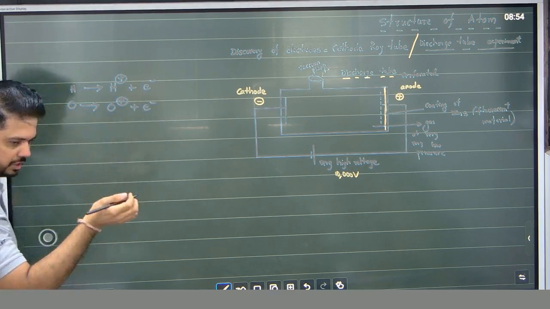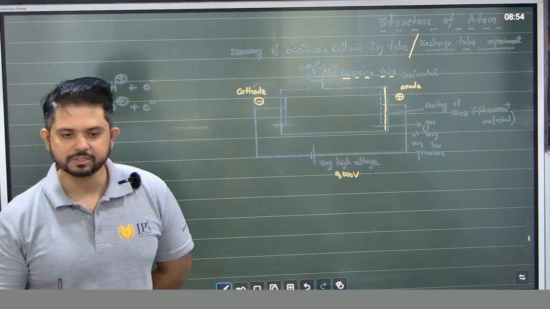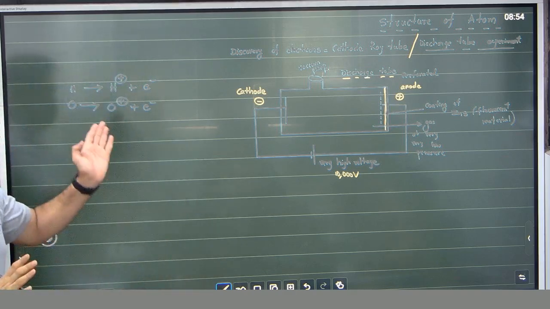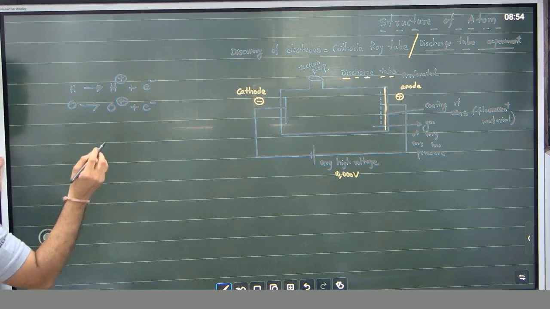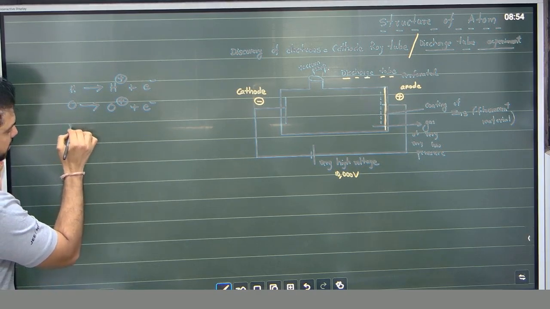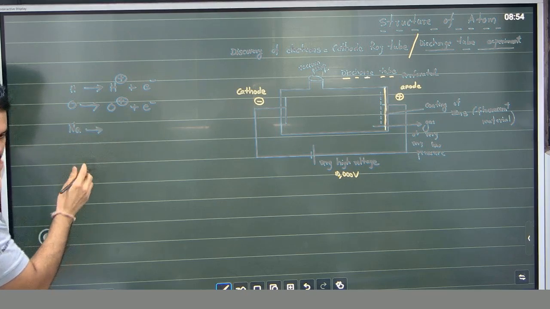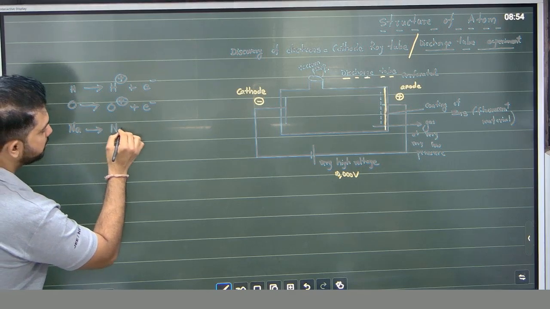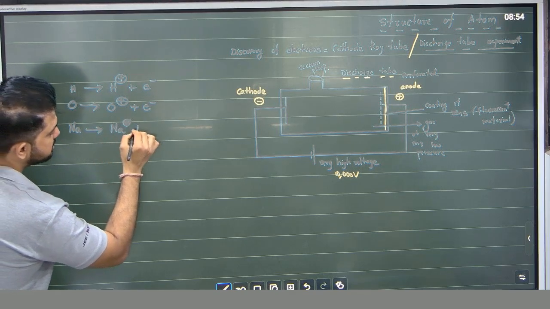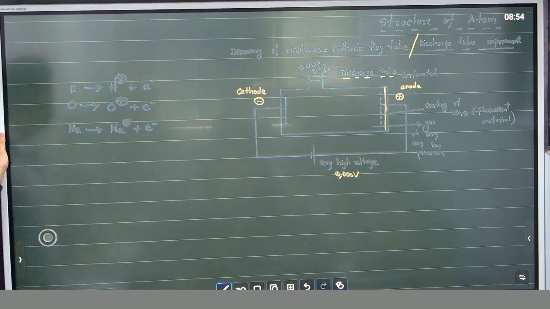Actually, while doing the experiment, various gases were taken. So we can make assumptions that let's say we have hydrogen or we have oxygen. You can also take, let's say, sodium or vapors of sodium. Sodium is a metal, in normal state it's solid, but you can vaporize it. So this will convert into what, people? Na plus and e minus. With me till here? Okay, so this was the experimental setup.